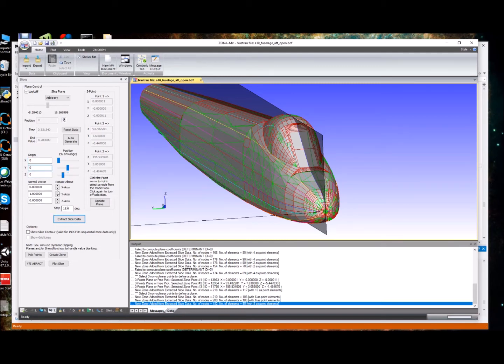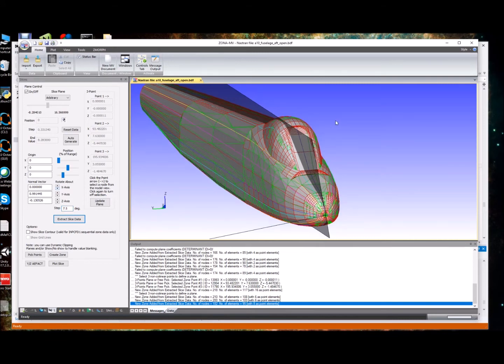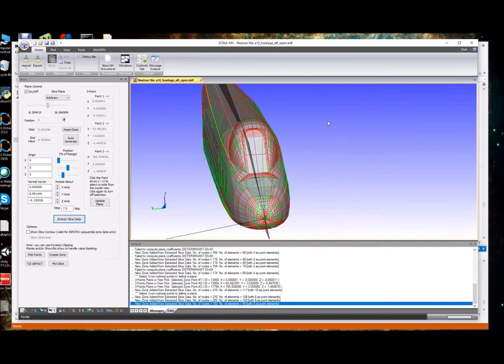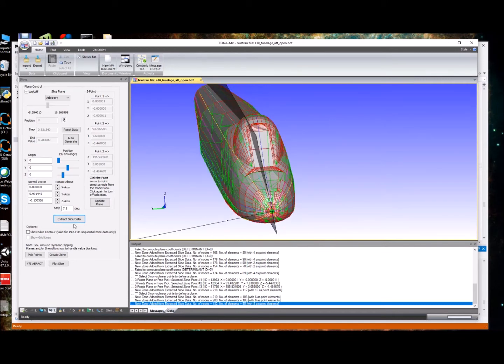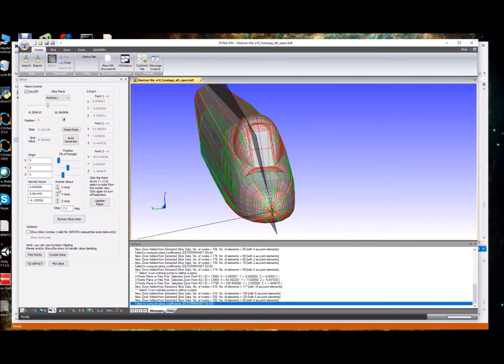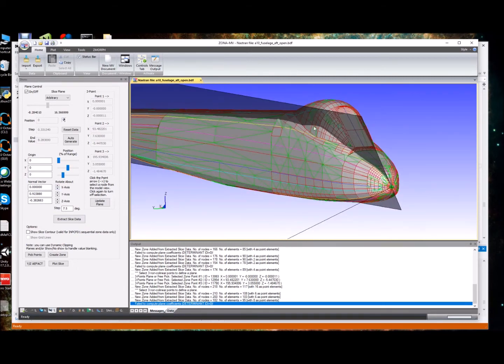Change this 15 degrees. Okay, so this time I'm going to change 15 to 7.5 so I can cut in between. And now I'll be cutting right here in between these two. And we can look at it and say if we want to adjust it up or down. I won't. I'll just use that. And then I'll go another 7.5 and another one. So then we're cutting in between these two.